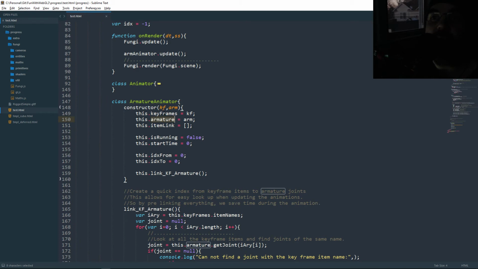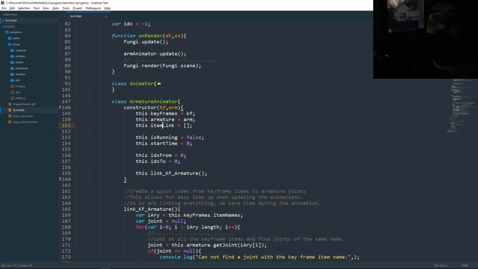Not only are we saving the keyframes, we're also going to save the armature because we want to update the armature. So this animator is going to update all the armature information, all the bones, all the joints inside the armature. Now, I didn't comment this, but item link is that we need to be able to link an item that we're animating in the keyframe information to the actual joint.